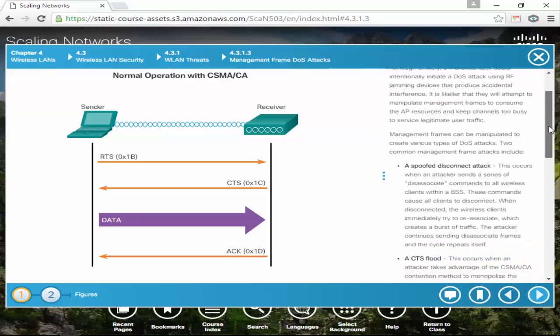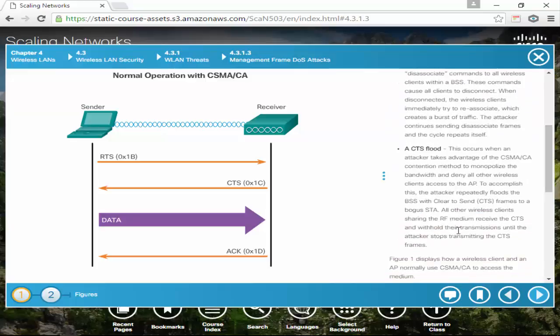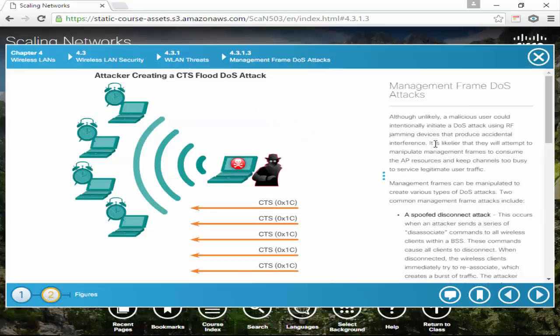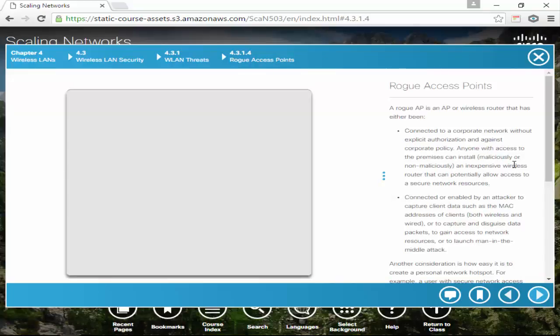Management frame DOS attacks: spoof disconnect attack, so it says you actually don't want to connect. Clear to send flood, so there'd actually be collisions occurring. These disconnect attacks, Cisco makes technology where an access point can scan for rogues and actually say, hey, this is a bad access point, don't talk to them. So it could probably detect this happening and do something like that, but also if it's just a rogue access point, it'll say, hey, that's not actually LCSC wireless LAN. Don't connect, but it does waste some of the access point's power.